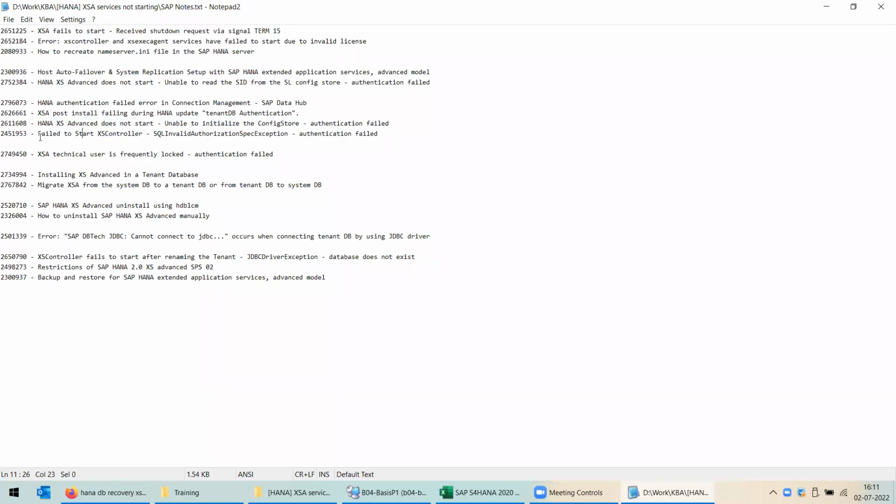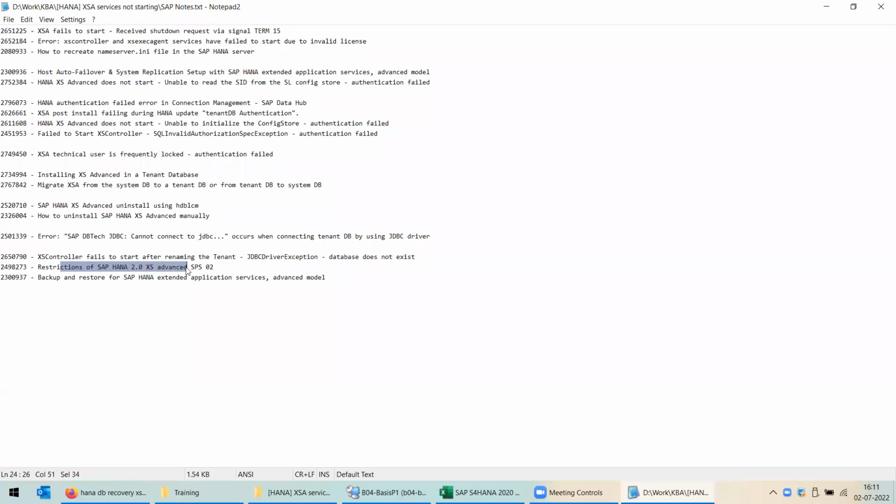Yes, in the diagnosis files we could see it was because of an invalid license. We tried to install the license, but because the HANA system is down, we could not install it from Studio. Installing Access Advanced in the tenant, migrating SSH, SAP HANA install using SDB. How to uninstall SAP code, XSA controller fails to start.